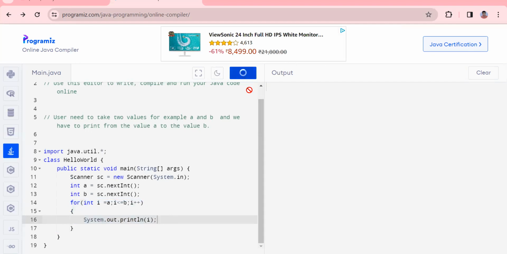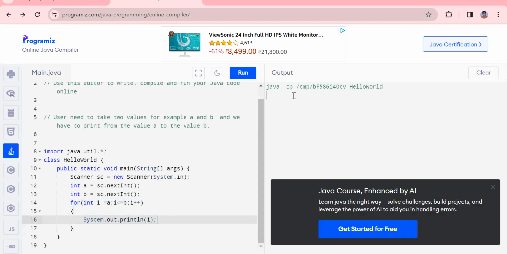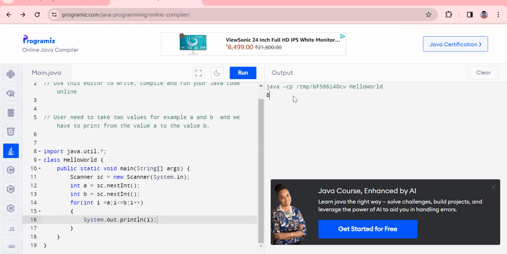So let us run this program. There are no errors. Let us give 8, and I've given 20.